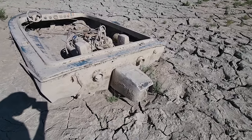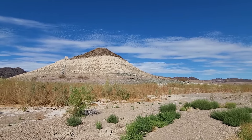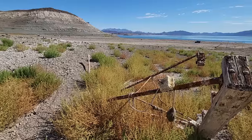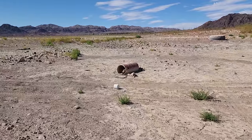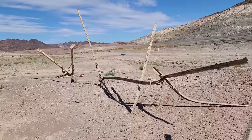The water was way up there at one point and now it is way down there. The earliest memories I have in this world are of standing in a playpen at Lake Mead. My mother raced stand-up jet skis professionally back in the late 80s and the lake was full. I remember this lake being full — it's a very strange thing. There's also some old construction equipment and barrels here. I imagine this stuff was used for something before the valley was filled with water.